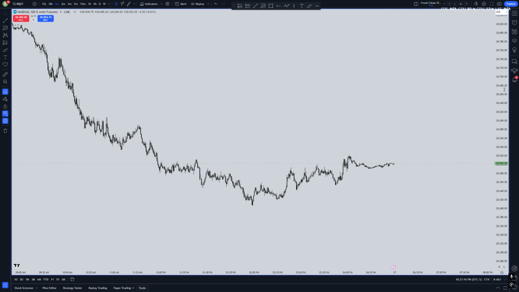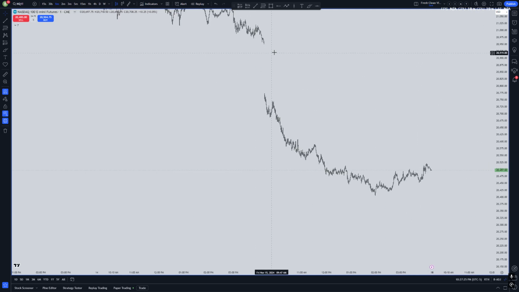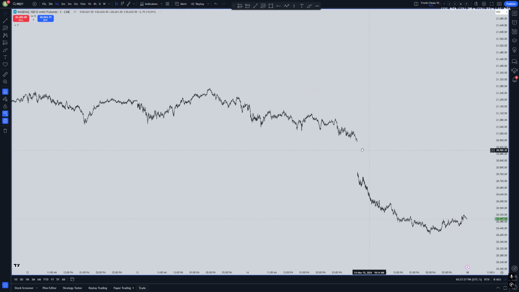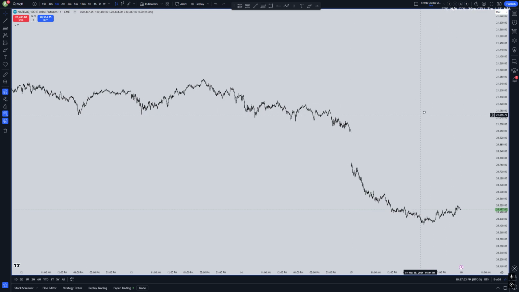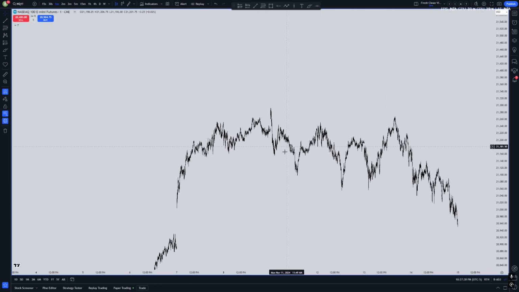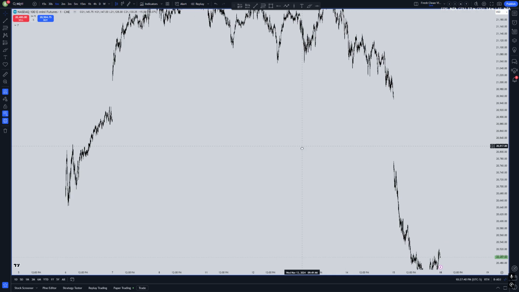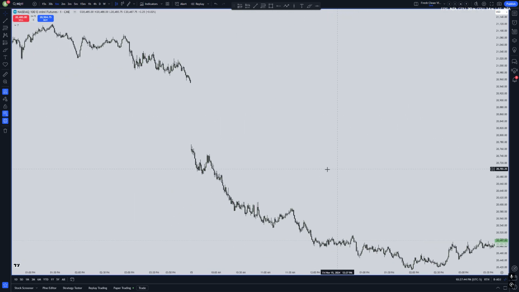This is actually something I haven't been using that frequently recently, but was using a bit in the last couple months. Electronic trading hours versus regular trading hours. So regular trading hours, you can see there's these massive gaps. This will only show you between 9:30 a.m. and 4:15 p.m., the New York Stock Exchange trading hours. So you can see we have these gaps. We'll use these sometimes just to see yesterday's close versus today's open, because that's pretty helpful for determining daily bias.